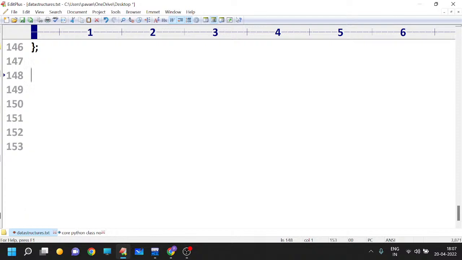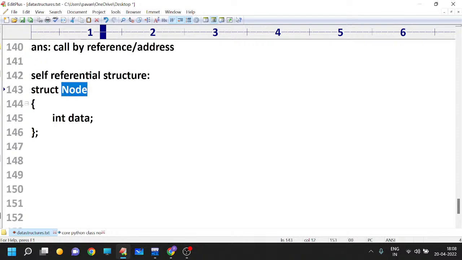In the same way, I just want to create one data type which is not available in C language, with the name node. So this data type should contain one data member of which data type? Integer data type. Now, I'm going to create one pointer also. Every pointer is declared with the pointer declaration operator star. Every pointer will have a name. I'm giving the name PTR.